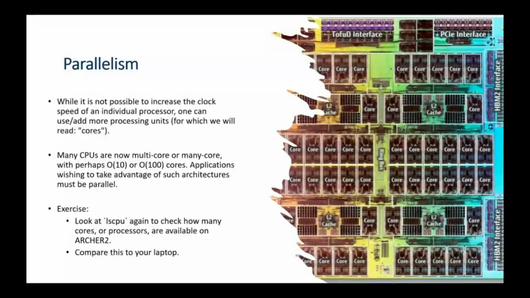parallelism. So once we hit a limit of the clock speed that we can do on a particular processor, we can try adding more processing units, multiple cores. Many CPUs now either have local laptops, usually sort of order of 10 to 20 cores, if they're very nice. On HPC hardware, we're talking 64 cores per socket, or on a node, it's 128. If you look at NVIDIA's Grace offering, that's 72 cores per chip. And it starts to get up even higher as you go into future generations.